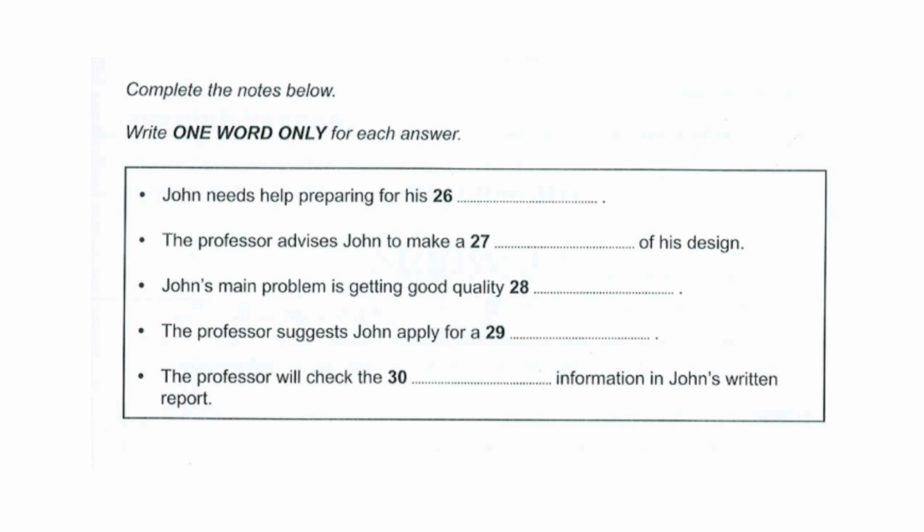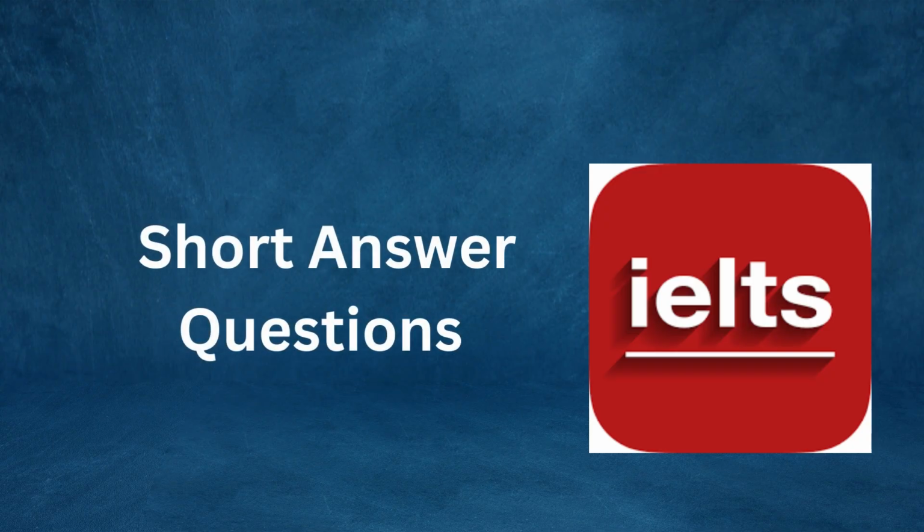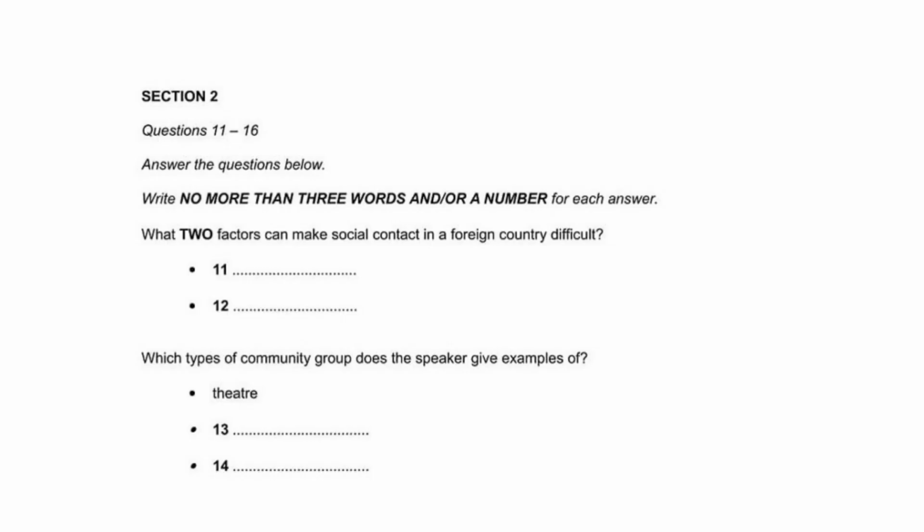Once again, it is very important for you to read the instruction carefully to know the exact number of words you need to answer. Here is the last type of question, which is short answer questions. In the short answer question type, you are required to read a question and then write a short answer using information from the listening text. Sometimes test takers are given a question which asks them to list 2 or 3 points. A word limit is given, for example, no more than 2 words and or a number.